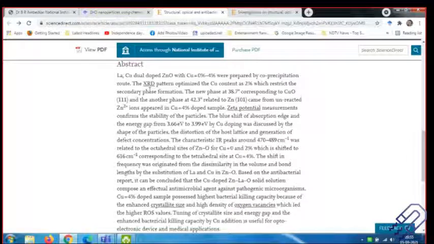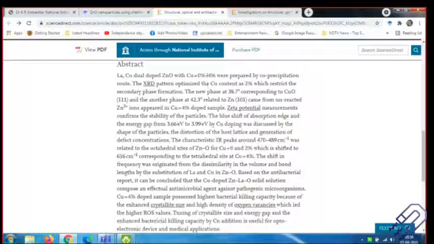In general, when we synthesize the sample, we need to characterize it. It's not mandatory that whatever is mentioned, you need to do it. We can characterize it and say that we have done structural and optical characterization. In structural, we take up XRD, which we have in our institute, and for optical, we can take up UV-visible, IR, and so on. We have FTIR, UV-visible, PL, and we can use those. We have already studied these experimental techniques in our second semester, so this is something which should be used here.